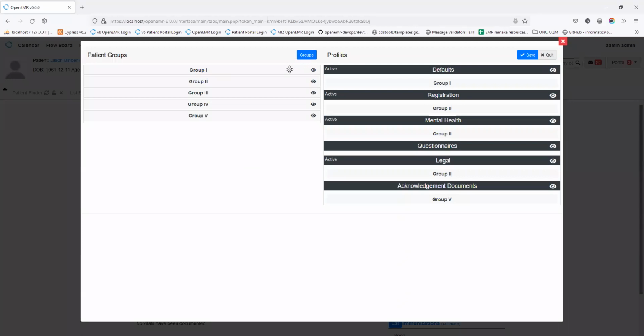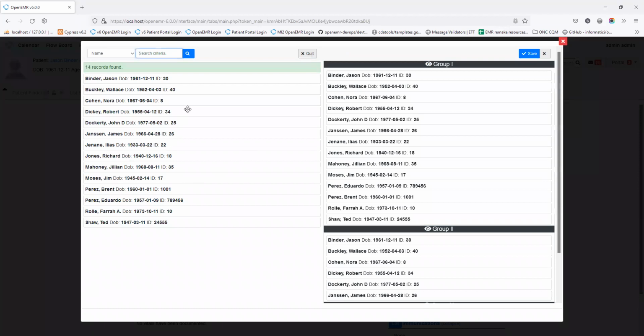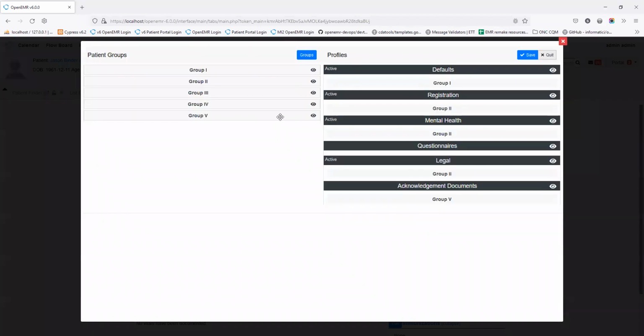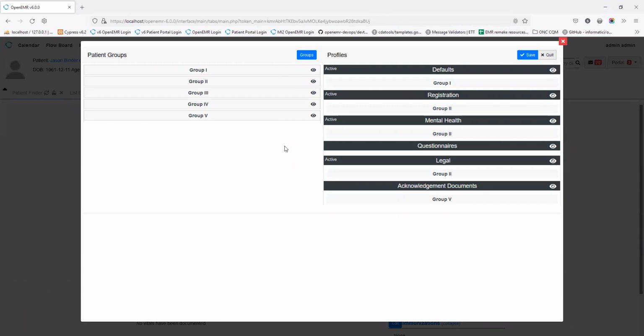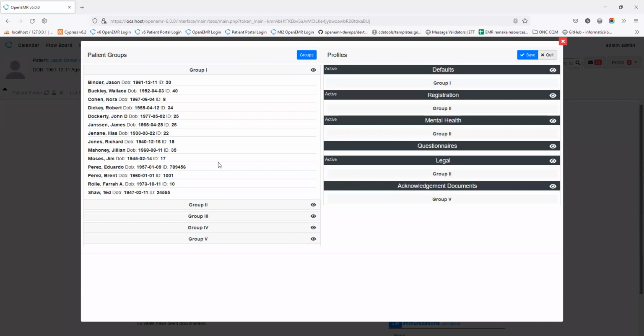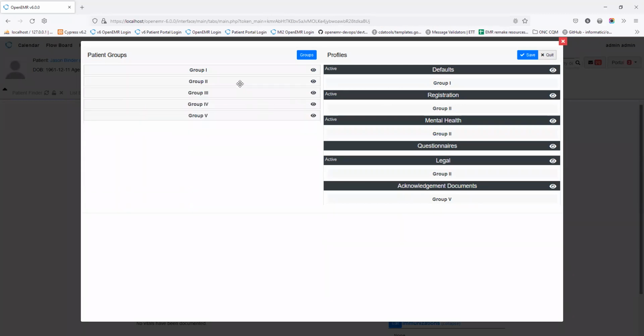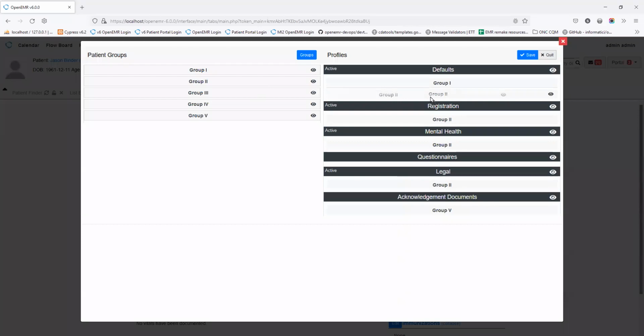Now, once you have your groups of patients assigned, you can assign them to your profiles, right? Absolutely. Actually, while you're in this screen, you can also assign patients to groups and then come back. So I try to make it as easy as possible. In this case, I think I assigned everybody to group 1, which I want to have in my defaults. I could just as easily add individuals in group 2, but they would be in group 1.